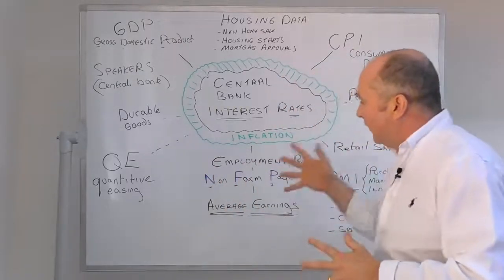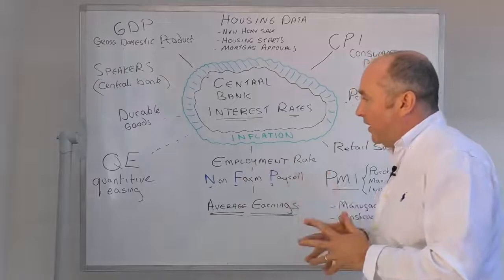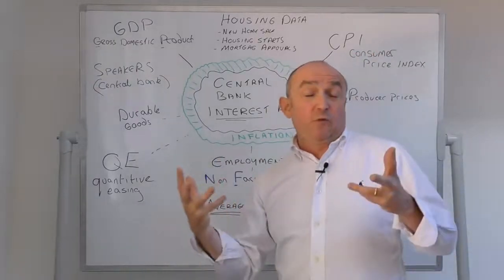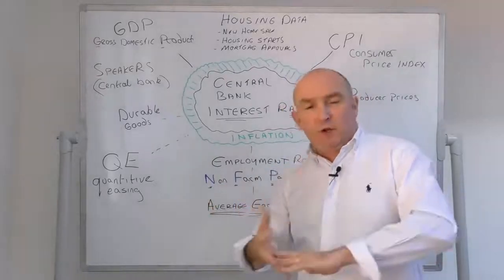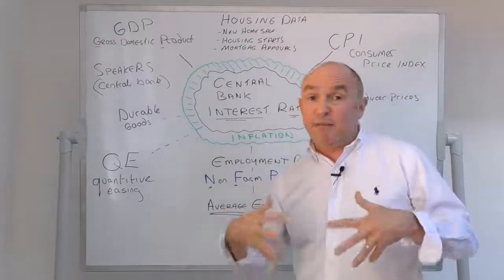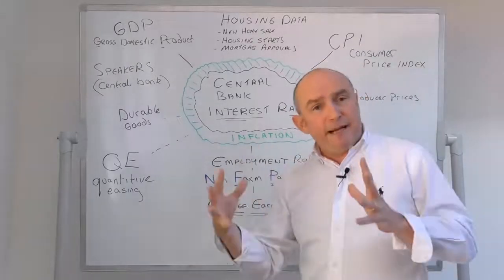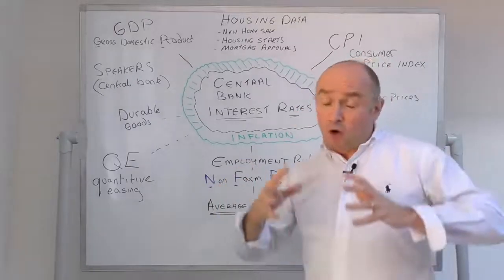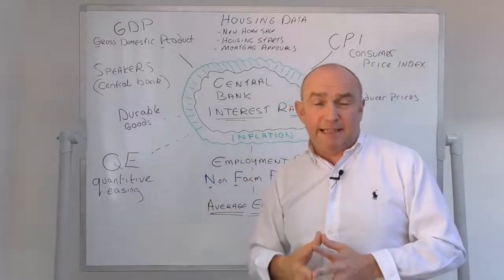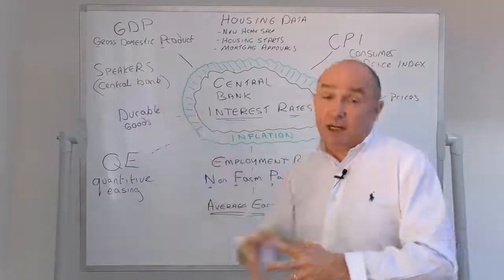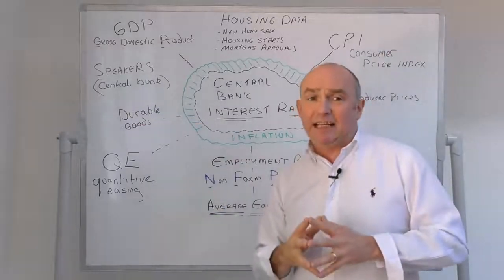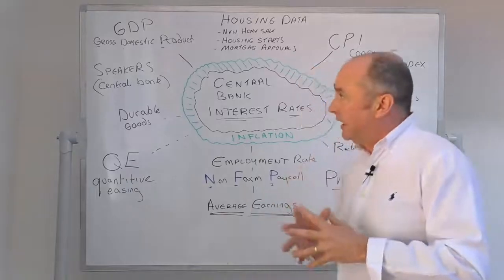So we're always looking at the employment data in the different economies around the world. Durable goods, that's another one. Durable goods are basically, we used to call them the white goods, like the washing machines, the dishwashers, the big ticket items. Not something you'd buy every month, every year necessarily, maybe something you'd do every 2 or 3 years. These are the big ticket items. If you're confident that you're going to have a job, if you're confident that everything's going well, then you might go out and buy these big ticket items. These big ticket items are a gauge that if you're spending money, prices may go up as well. So durable goods is a key indicator that we look at as well, the big ticket items.